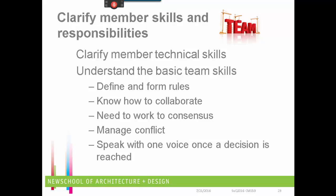When I was mayor, we had to deal with a lot of things in executive session because we had several orders of litigation going. And one of the key elements is that when we came out of executive session, there was only one voice, and that voice was the board has decided. The reason we went into executive session is that individuals could voice their opinions, we could resolve conflicts between those opinions, and then we could make a decision. But once the door opened from that executive session, the board spoke with one voice. Whether it was myself or any of the other trustees or the village administrator, the board decided was the key.